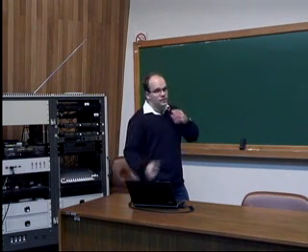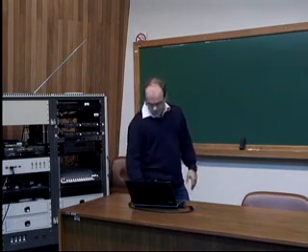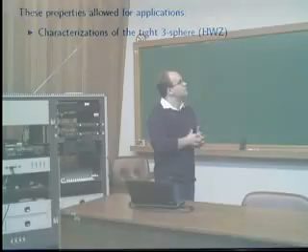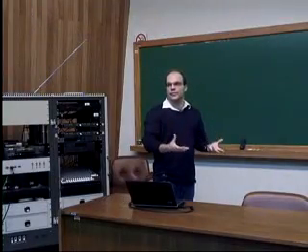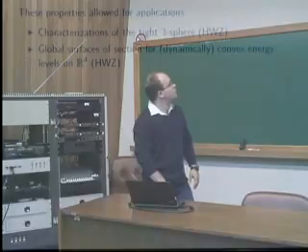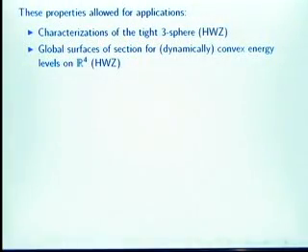Well, the study of these properties allowed for applications. I'm just going to remind a few of them. Hofer, Wysocki, and Zehnder prove characterizations of the tight three-sphere. I mean, they prove that certain tight contact structures on certain manifolds force the manifold to be the three-sphere. They produce global surfaces of section for convex energy levels, and I'm going to come back to that.